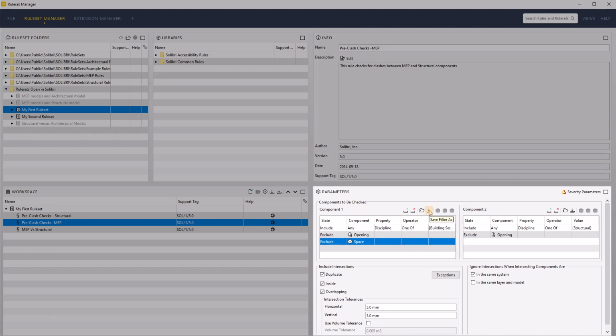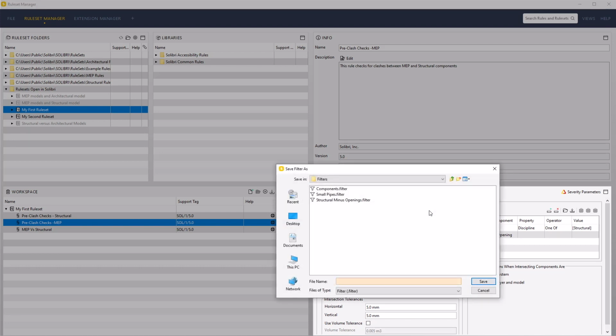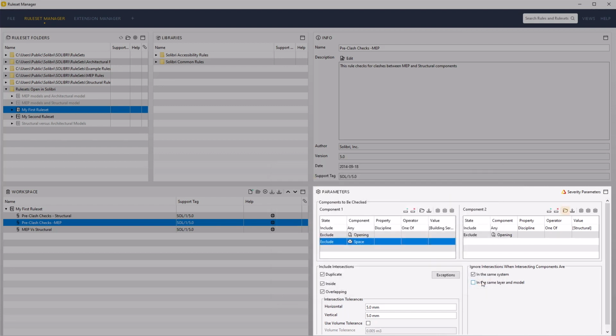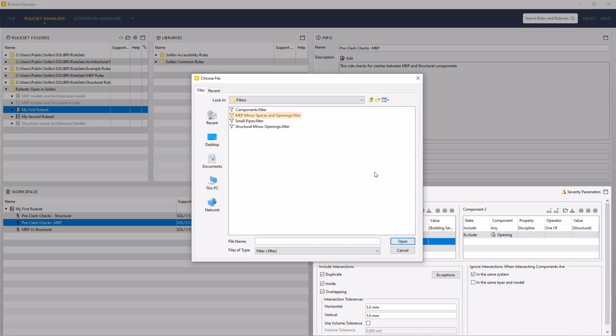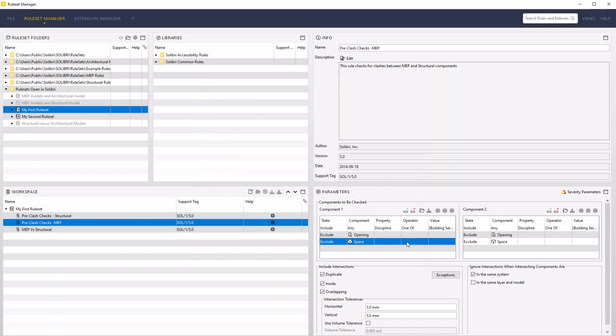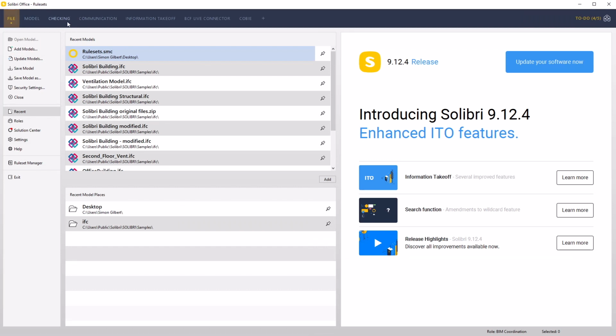Save this filter MEP minus spaces and openings. Load the saved filter for Component 2. Navigate back to the checking layout and rerun the rules to see the effects of the changes.